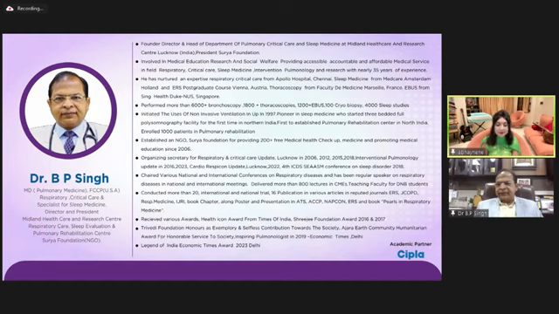He has been the organizing secretary of the Respiratory Critical Care Update in Lucknow in 2012, 2015, 2016, 2018. He's conducted so many national, international pulmonary conferences. He's received various awards: Health Icon Award from Times of India, Shriji Foundation Award 2016-17, Trivedi Foundation honors as exemplary selfless contribution. I think if I talk about Dr. BP Singh, I'll keep on talking till tomorrow morning and I'll still have so much more to say. But most important, he's a wonderful person, a great human being, and a very, very dear friend of mine. Over to you, Dr. BP Singh. We are really looking forward to listening to you.